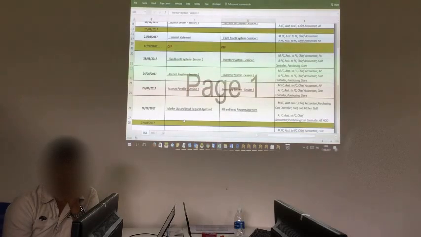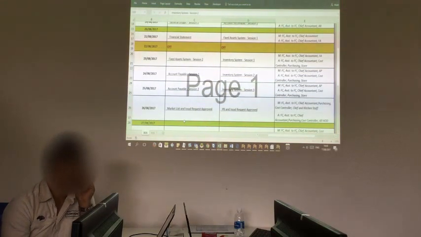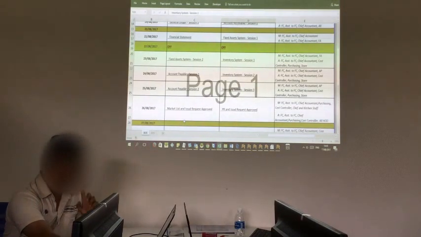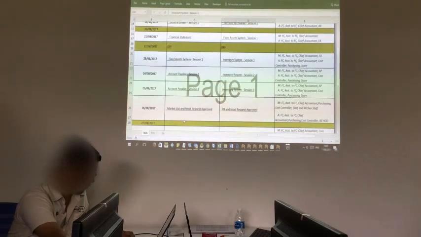Also, before approval, it doesn't facilitate checking the in-hand stock in the store. Before the GM and FC sign, it doesn't facilitate checking the store's in-hand stock. Before the approval, we can't just approve. We have to check whether this particular item is really necessary, because the department head can request whatever they want. But FC and GM need to check, for example wine, whether we really need 12 bottles and how many bottles are in the storeroom. You need to go there.